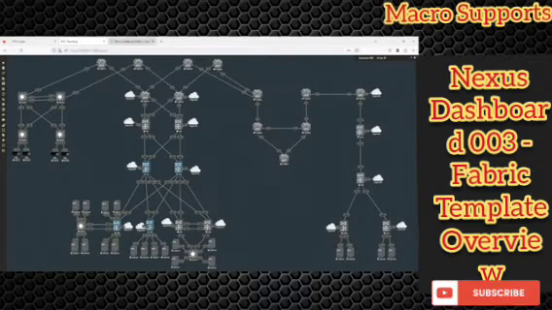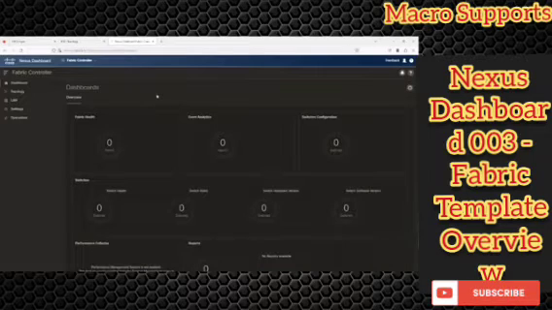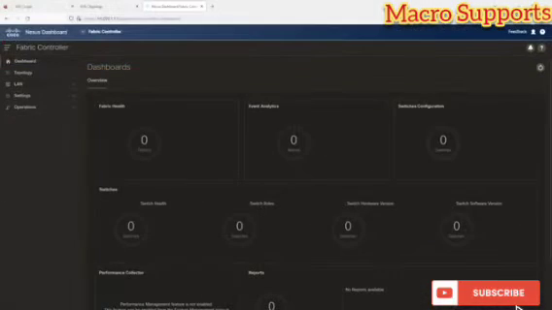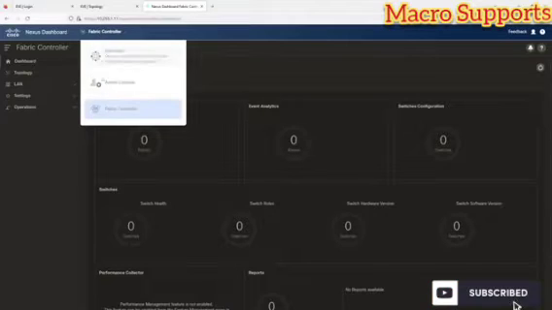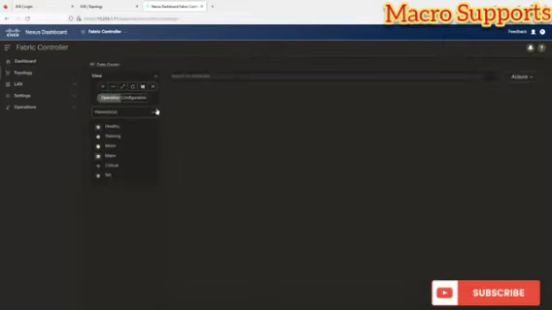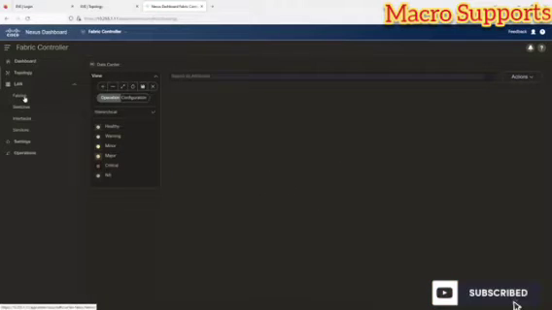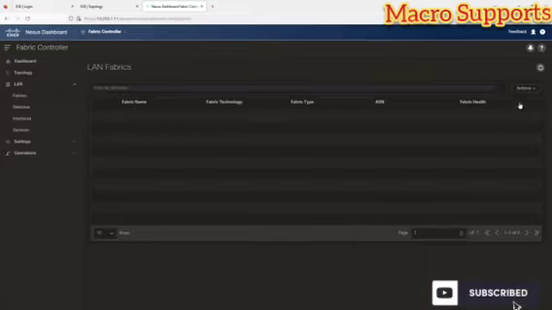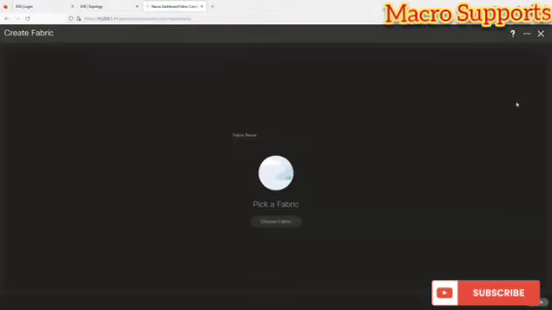So with that being said, let's go ahead over to the NDFC. I'm going to go ahead and get out of the way. If you click on Fabric Controller, this is one of the new views here. Then I'm going to go over here to the topology, and when you add a topology here, it's going to show up in this little area right here. For the LAN, I'm going to click on Fabrics, and then click on Actions and then Create Fabric.